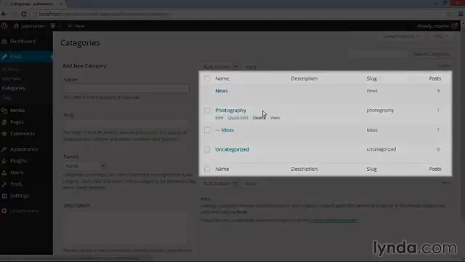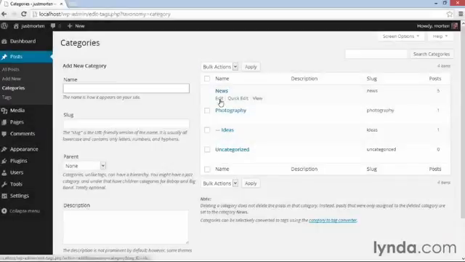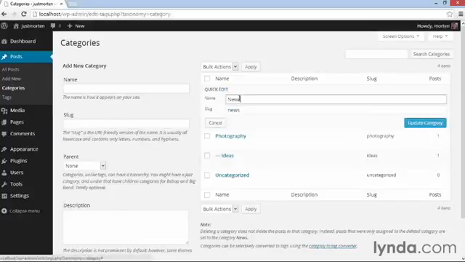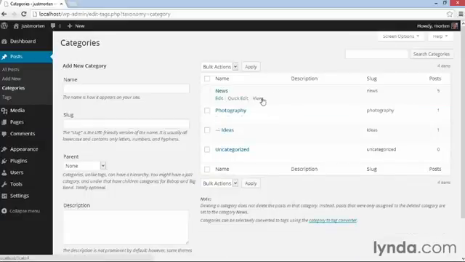In the list of actual categories you have on your site, you can go to each category and either edit the category, which brings you to a new window which has the same type of information that you see here on the left-hand side. You can also do a quick edit of the category, which allows you to change the name or the slug of the category. And you can go view the category. This will take you to the front end of the site and display all the posts that are under that particular category. Maybe most interestingly with this category page is the number of posts link on the right-hand side here.